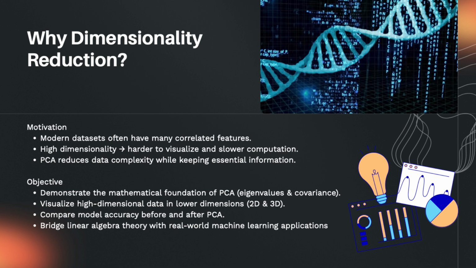Specifically, we will demonstrate the mathematical foundation of PCA, focusing on eigenvalues and eigenvectors. Visualize high-dimensional datasets in much lower dimensions, specifically 2D and 3D. And finally, compare the accuracy of machine learning models before and after applying PCA. Our goal is to bridge the gap between linear algebra theory and real-world machine learning applications.